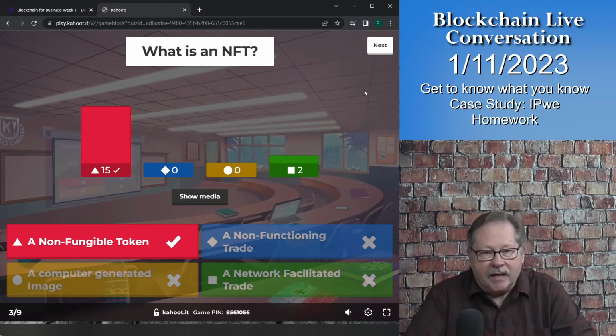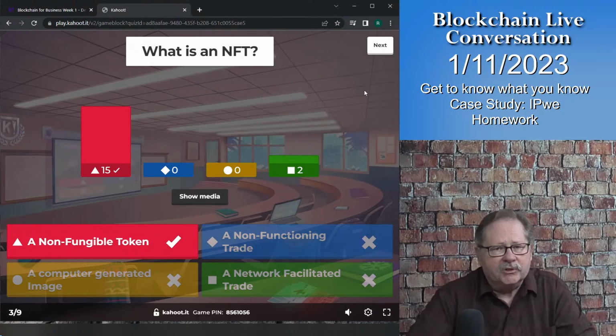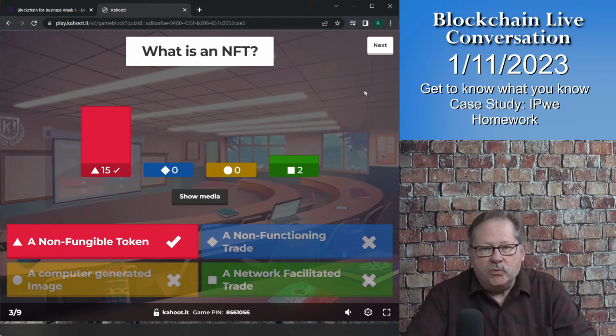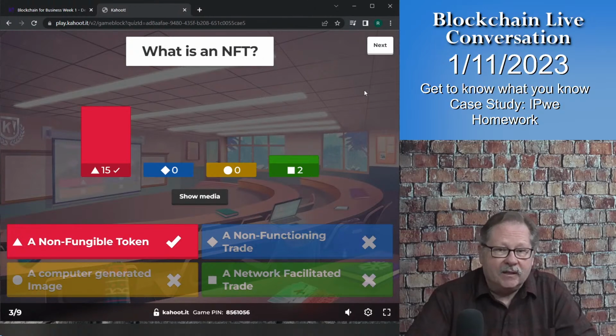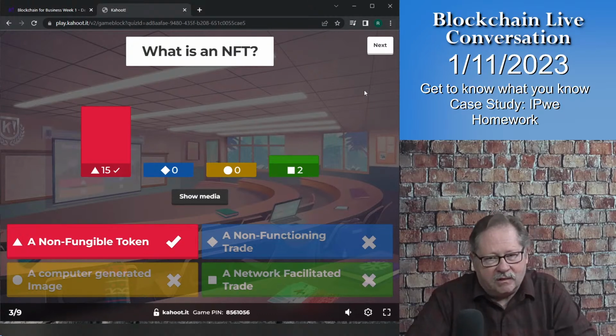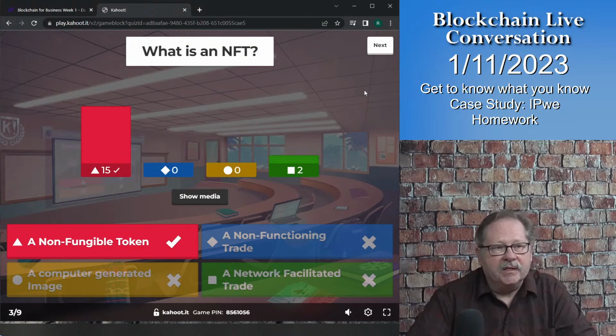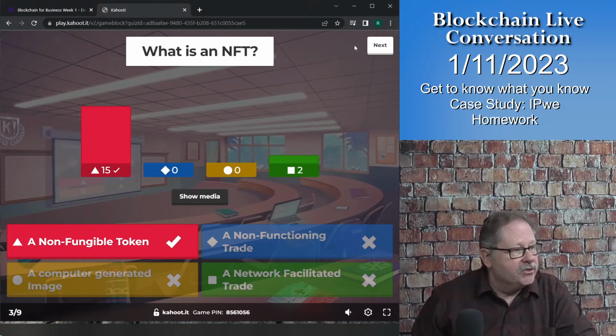Most people know that it's a non-fungible token. We're going to talk about non-fungible tokens for a period of time, because non-fungible tokens basically mean a unique token. And for business, a unique token is exactly what they need in order to represent pieces of data that are unique to the owner. Now, there's been a big craze about getting pictures and all digital art, but it extends to much more than digital art, which is very interesting. So let's move on.